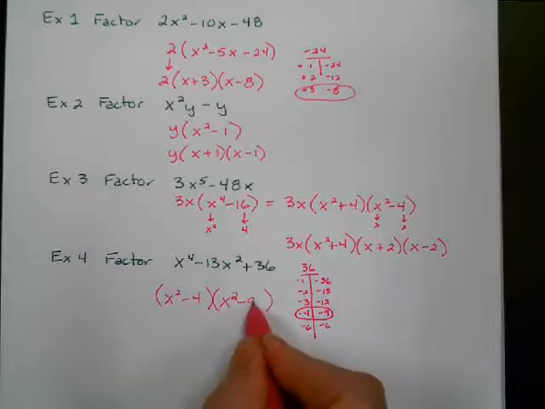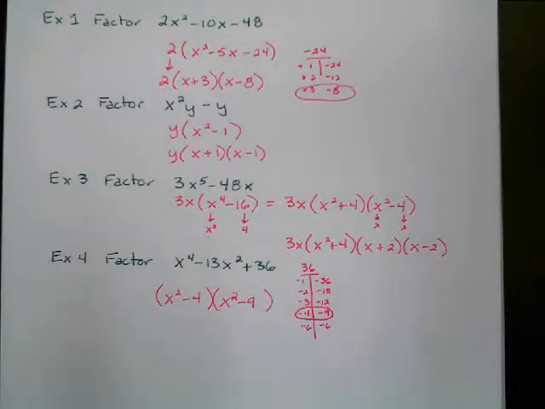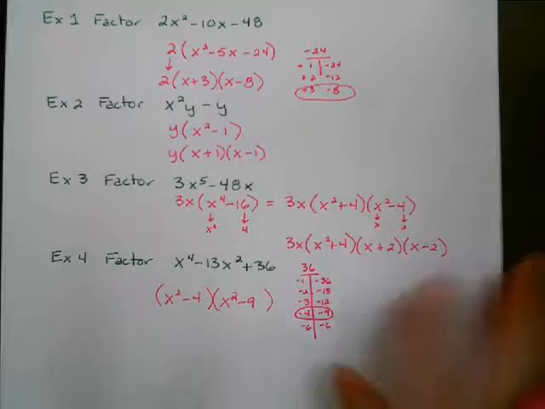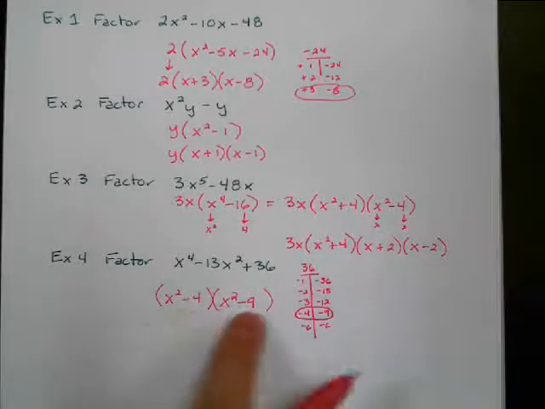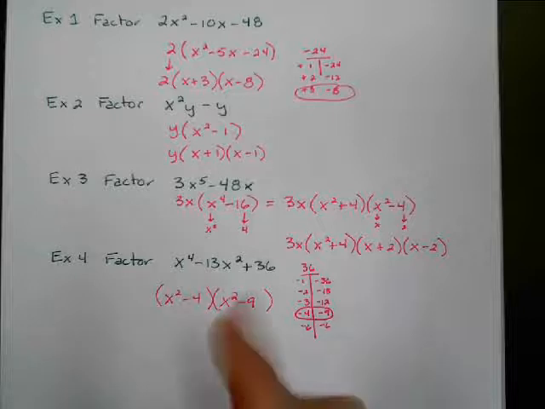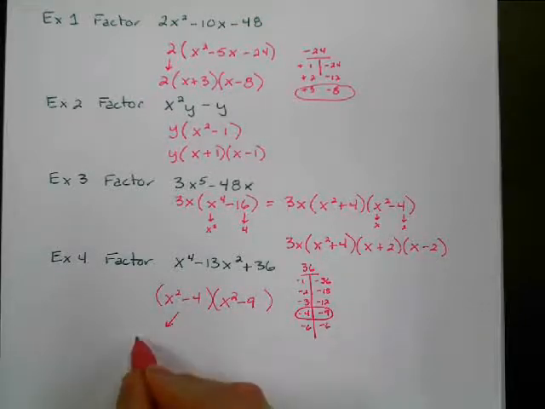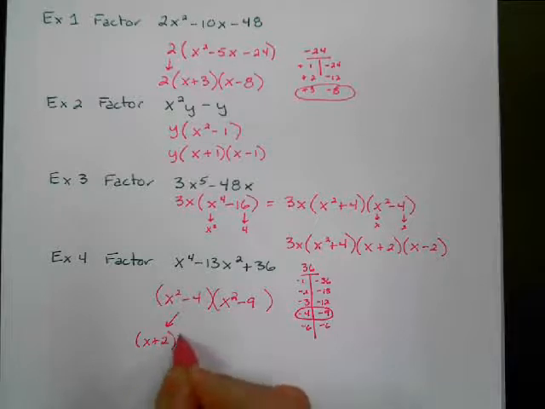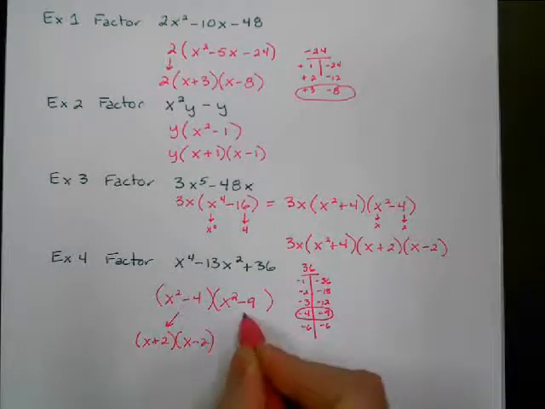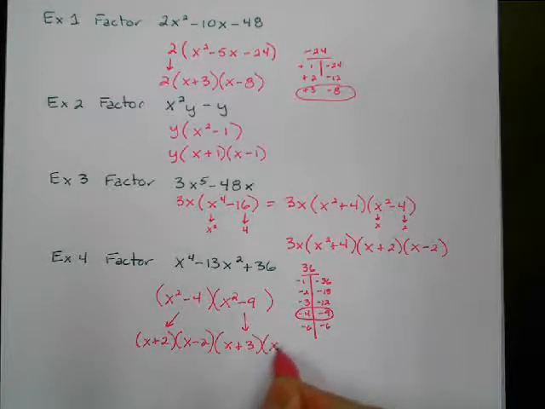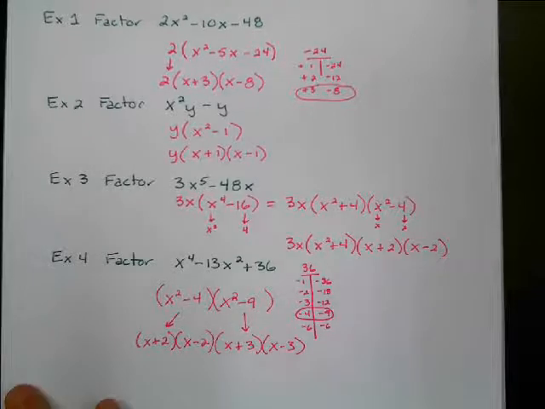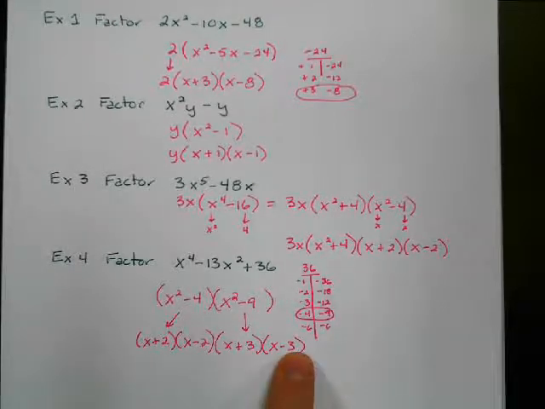Okay, so we've made it through the first pass through our decision tree, and we have to ask ourselves, does it factor again? There's no GCFs. These are binomials, so we have to ask ourselves, are these the difference of two squares? And they both are. This one factors into x plus 2, x minus 2. And this one factors into x plus 3, x minus 3. And we have to ask ourselves, does it factor again? And in this case, no, none of these are the difference of two squares. So we're finally done with that problem.